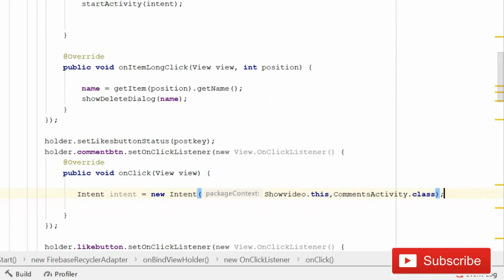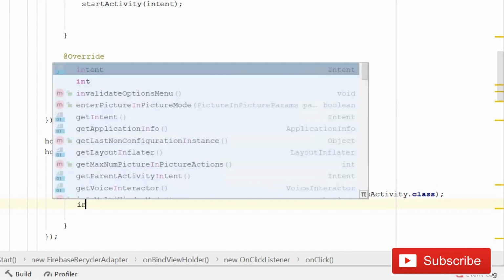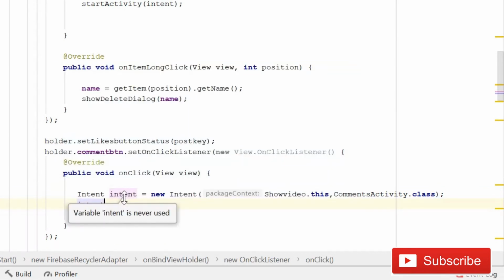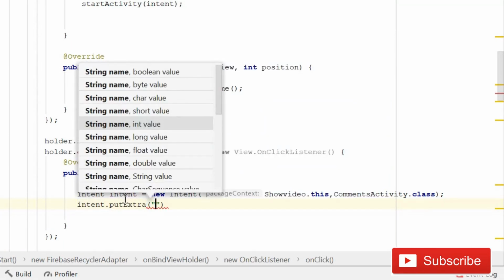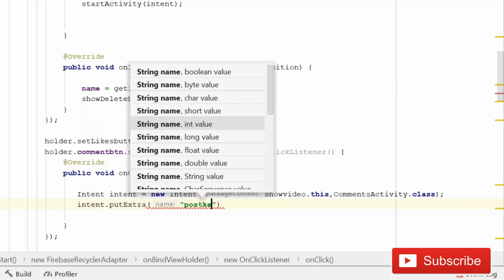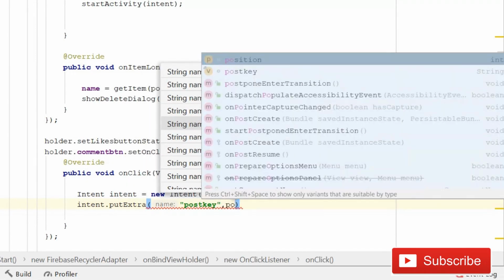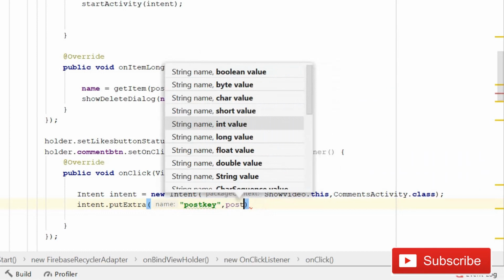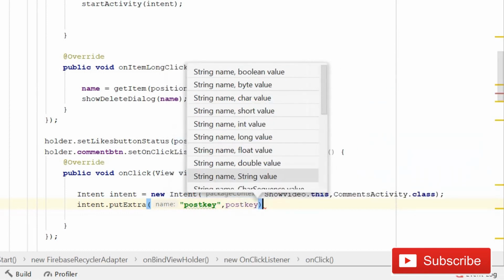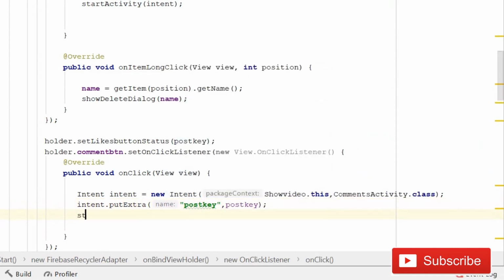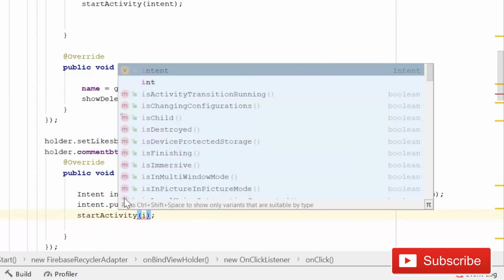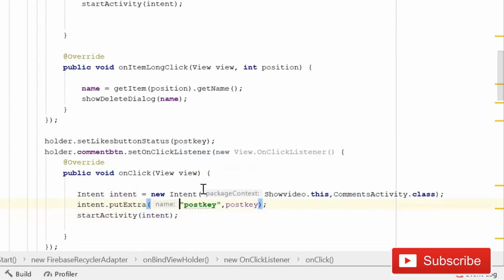But guys, one thing you need to keep in mind, we will also pass that post key with this intent, because we will need it later in that activity. So simply give it the name post key. Fine. And after this simply paste here that post key. Now what is the post key? So guys, let me show you that. Start activity and then intent. Fine.